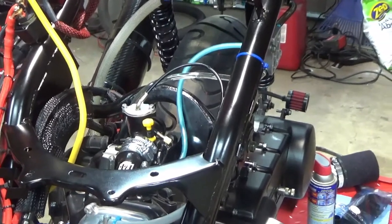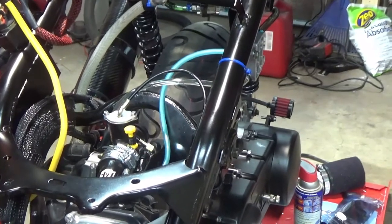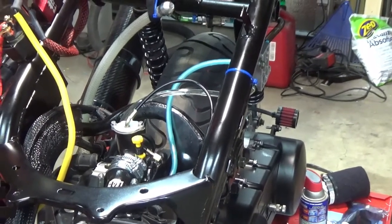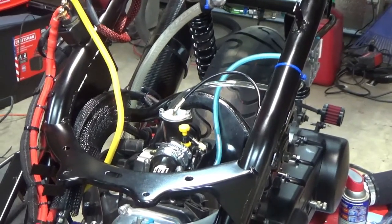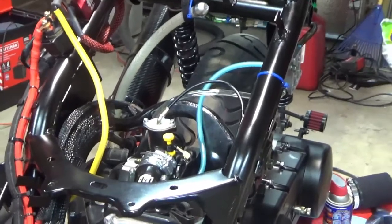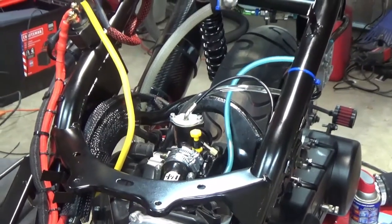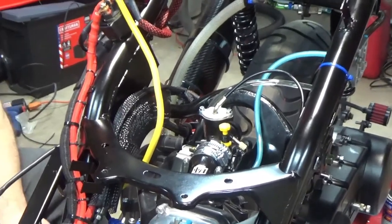And then when I tune it, I'm actually going to put on the air intake. I don't want to tune it, obviously, without it, so I get a better idea of what's going on. But pretty damn cool. I'm pretty happy. Happy with the carburetor, so we'll see.